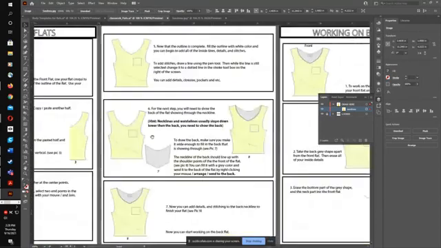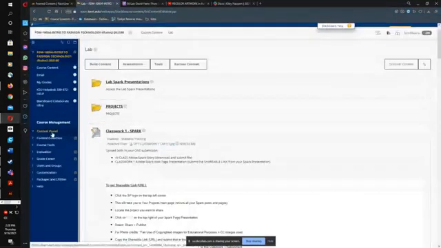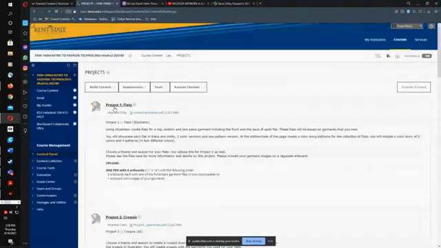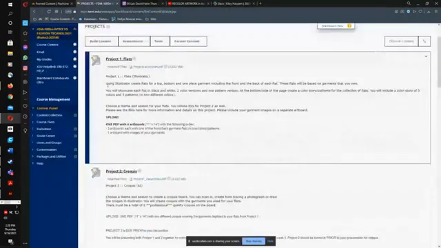All right. This is all to help us with our project one. Let me talk about project one for a little bit. If we go into our project folder here, project one is flats. Here's a detailed description of what we want: Illustrator flats for a top, bottom, and one piece, including the front and back, and these will be based on something you own. So it should be something that has visible stitches, visible construction details like darts. No bikini tops, no tube tops, no seamless skirts.